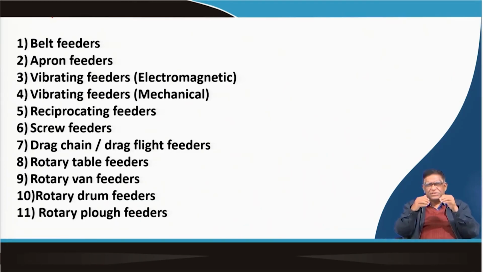If your rotating system is there and some vanes are coming out, just like if you have seen a vane pump, while rotating, they create a force by which the material will be going. In a drum, if there is a bin, think of that, and you have opened the gate, and just below the bin a drum is rotating, then what happens?